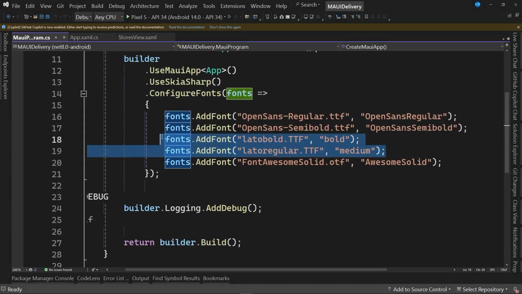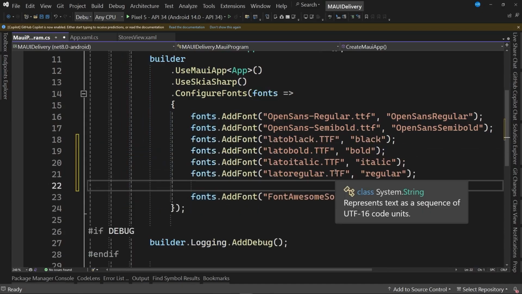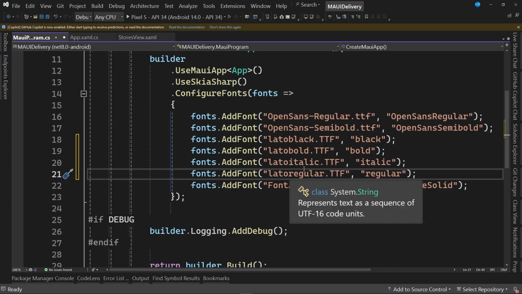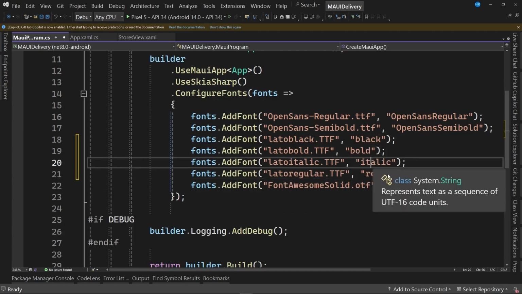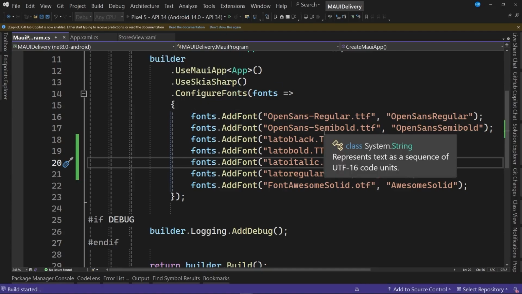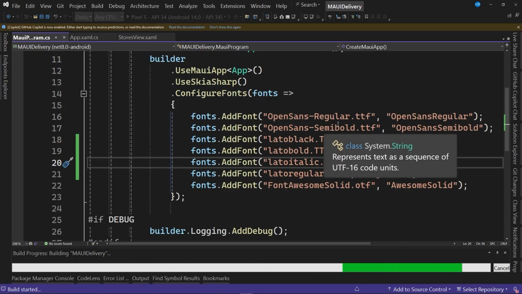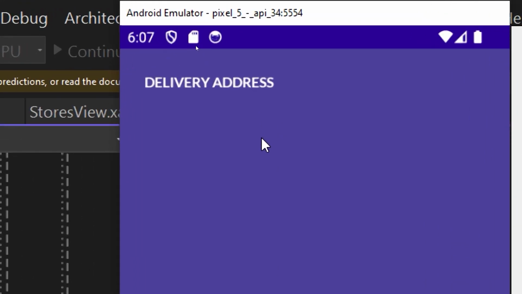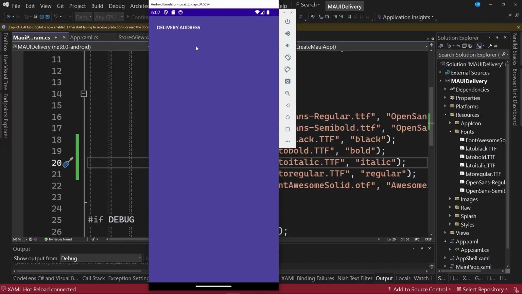So in this section of fonts.AddFont, I will add the Lato Black, Lato Bold, Lato Italic, and Lato Regular fonts, each with a different alias. Once more, let's run the application to see how these changes we've made look. Ready! With this, we can see that we now have a different font as part of this label control you see on the screen.